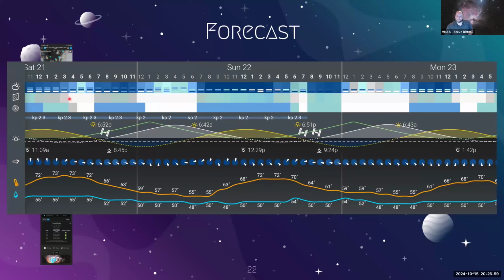The transparency for that particular time and the seeing for that particular time are represented by the next 2 rows. If you have the Aurora KP values turned on, that'll show the KP index for the aurora likelihood, or the energy from solar winds, essentially, that's going to be projected to hit the Earth at those particular hours. That can be helpful for trying to predict auroras, but there's actually another section in the application we'll look at later that was just added recently that has even more information about aurora prediction.